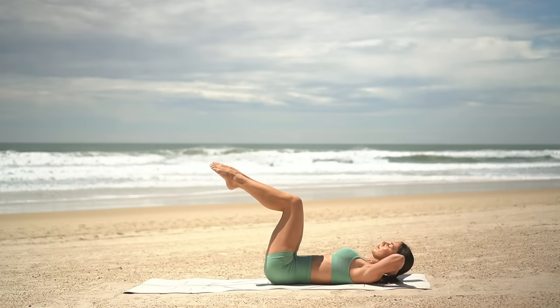So inhale halfway down, exhale, lift. 8 more. Really tuck your hips under, squeeze your glutes at the top. 5 more. 4, 3, 2. And on this last one, hold your hips still. Reach your arms up to the sky.